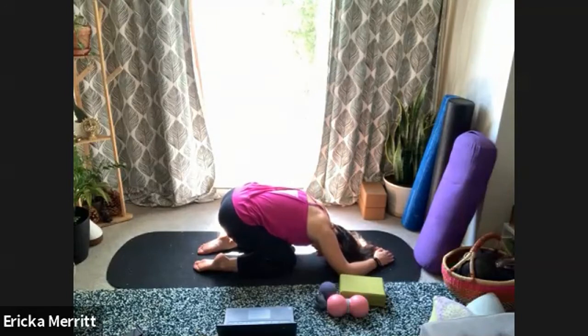If you're feeling really stuck here, like you're efforting and it's really uncomfortable, come out just a little bit so you can find sustainability. That might even be to add a little bit of motion. You may find that just a gentle rocking, like rocking a baby, will ease you into relaxation. And if you decided to use the larger ball, you can do one side at a time. You can switch sides.